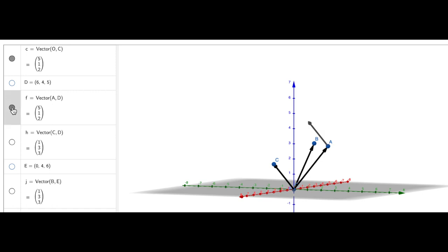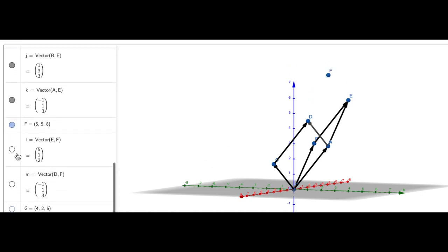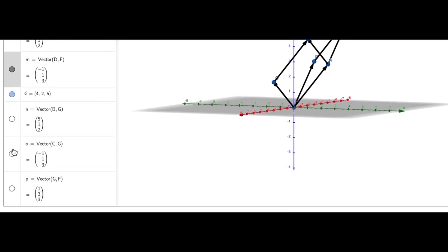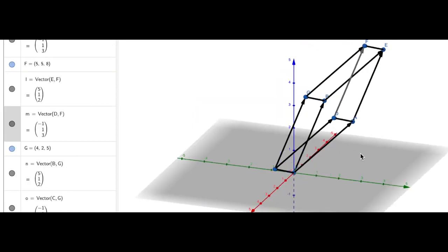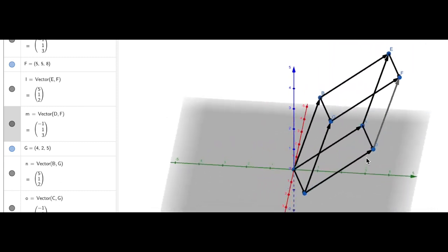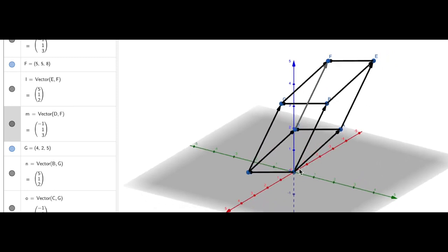So we've got another vector here that is parallel to C, and let's turn on a terminal point there. Another vector that is going to be parallel to that A vector again, and let's turn on some terminal points out here, and we'll just continue to build the parallelepiped by turning on the vectors that create that volume. So after turning on all those vectors that create that three-dimensional object, we get something that looks like this, right? This is the parallelepiped. That is the object whose volume we are searching for, the parallelepiped that is determined by the vectors A, B, and C.